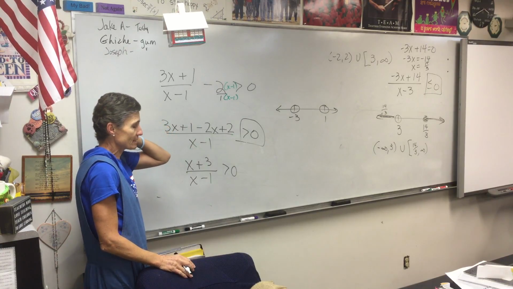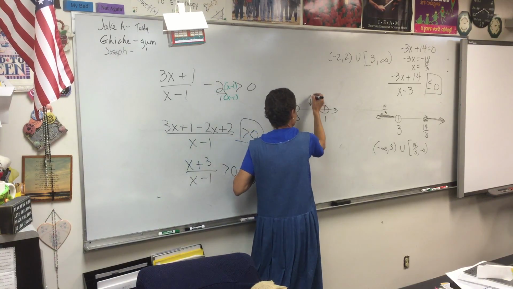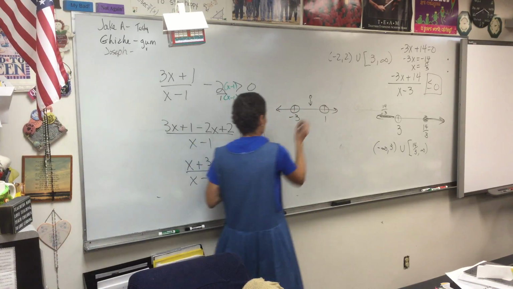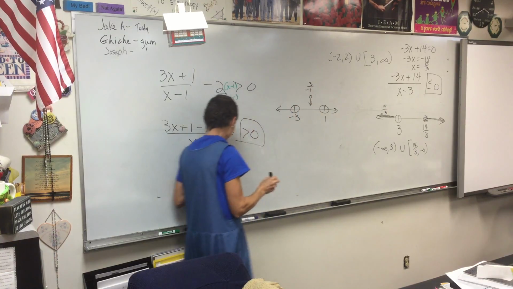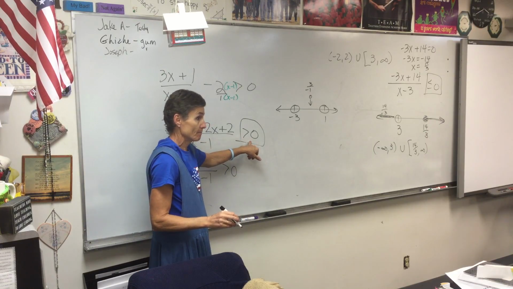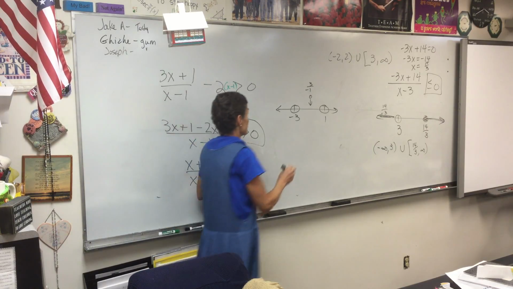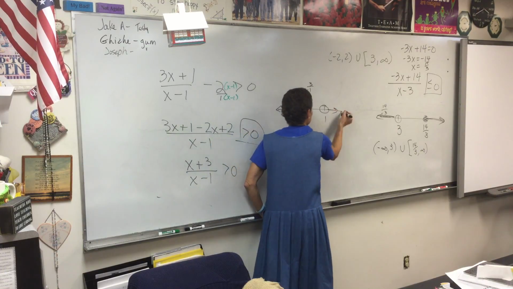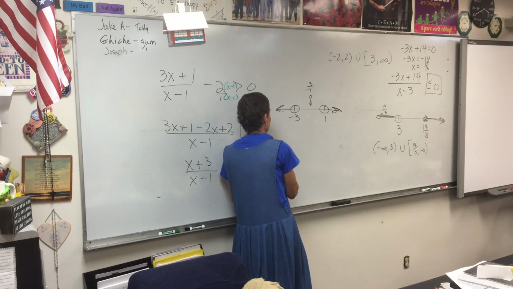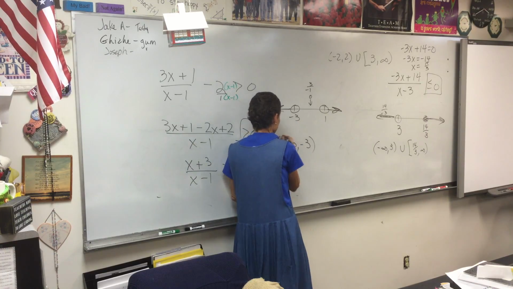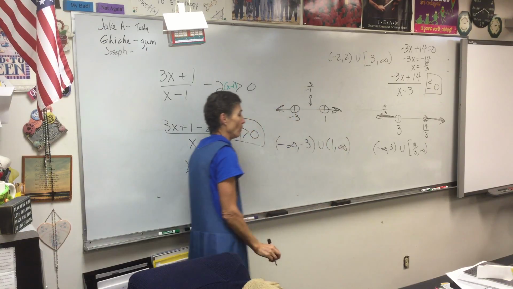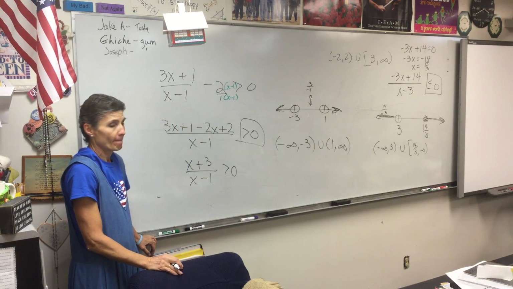Okay, here we go. That's a positive 1. So I'm still going to try 0, but 0 is in here. And I'm still going to get 3 over negative 1 when I put in 0, and that is still not positive. So that doesn't work, which means these two will. So my answer is negative infinity to negative 3, or 1 to infinity. Thank you, Paul, very much. Paul Wedge, the savior.